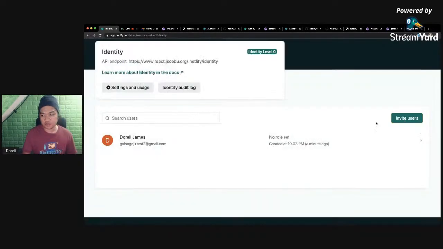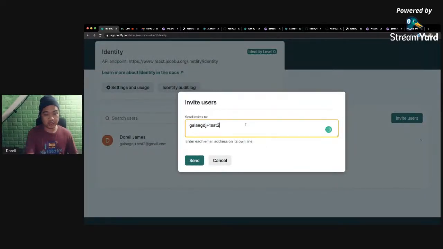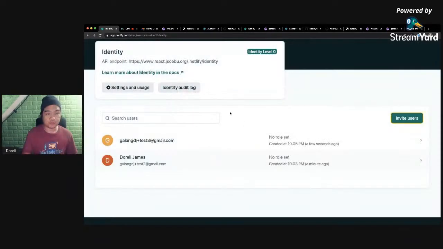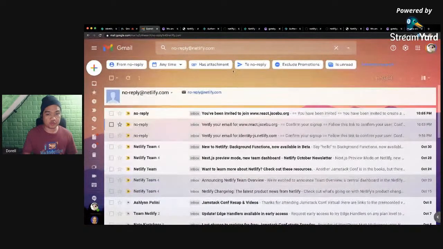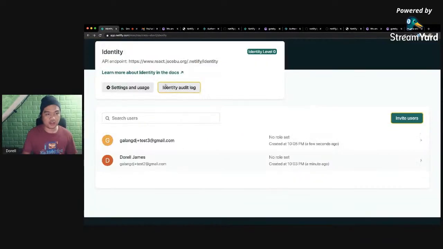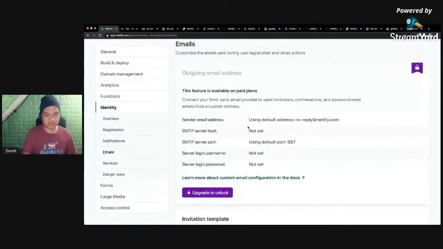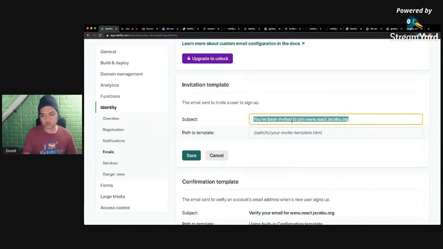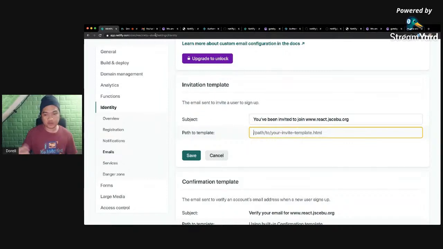All right. So you have your functionality to invite the users in. This is kind of like the reverse way, for having users not be able to sign up, so you're the ones taking care of adding the users yourself. So let's do that here. Yep. And here we should be able to receive a new email. So it goes straight into my inbox, but it's for test 3. Right there. So you've been invited to create a user, and this email template you can change however you want in the Netlify interface here, under templates. So the invitation template, and you can also specify an HTML template for that if you want to further customize it.